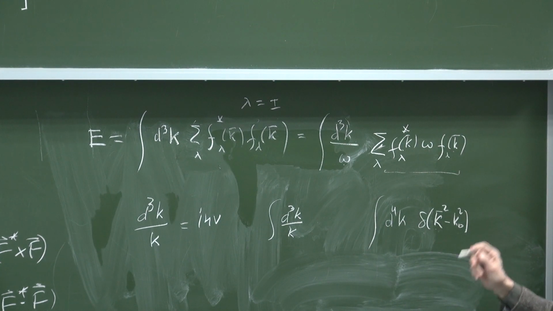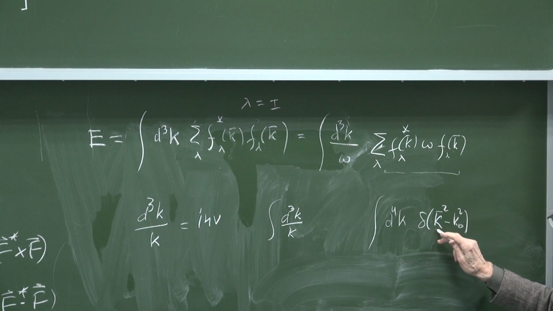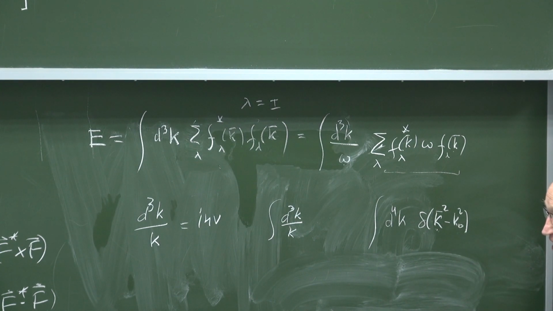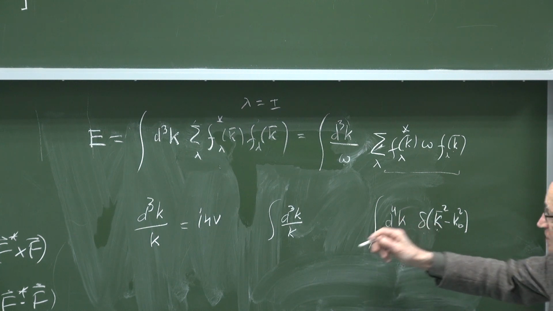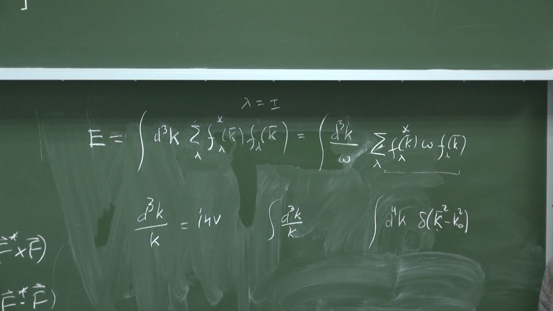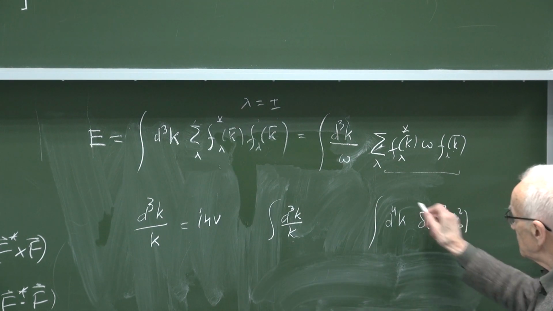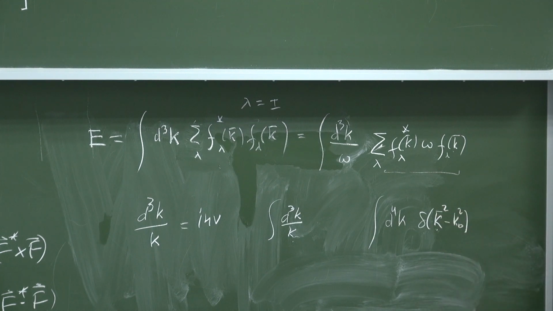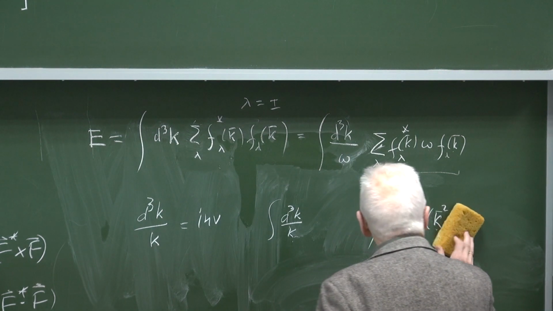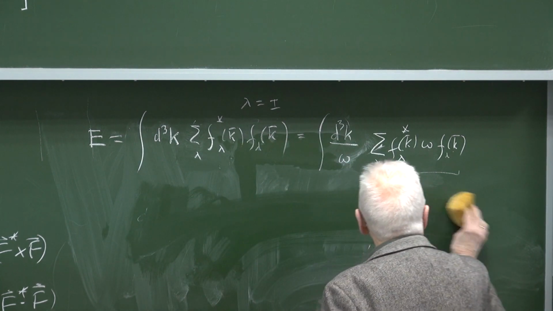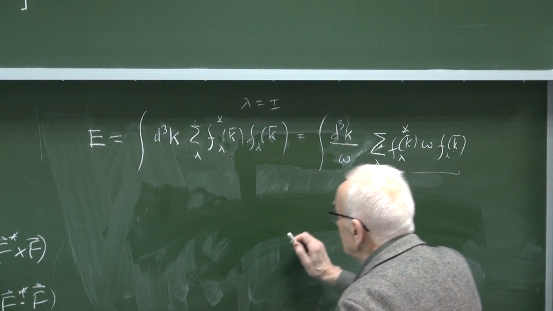Now the delta function has the property that if you have a function under the delta function, then the trick is to get rid of this delta function and divide by the derivative. And this derivative brings down k, because the derivative of k squared is twice k. The 2 is not important for this analysis. And this is the origin of k. This is clearly an invariant object, because this is the invariant length of the vector in relativity, and the four-dimensional volume is invariant under Lorentz transformations, not to speak of normal rotation. So this is something that is worth knowing, namely that this formula here makes some connection.